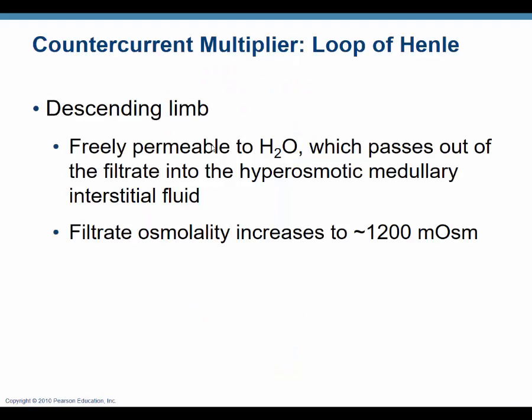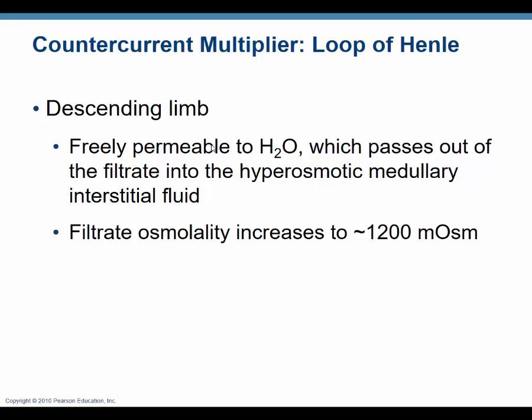That's the big concept. First of all, we have to know a couple of things about the makeup of the walls of the loop of Henle. First, the descending limb is freely permeable to water. Does it take energy to move water? No. Water flows by osmosis based on concentration gradient. So water flows out of the descending limb passively, but of course the interstitial fluid outside the loop of Henle has to be more concentrated, has to have more solute than inside the loop of Henle in order for water to flow.